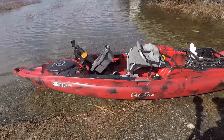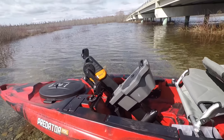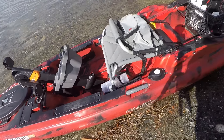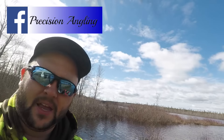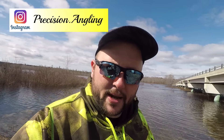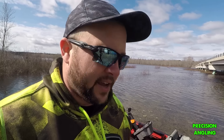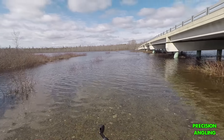First time trying out my new Old Town Predator PDL. This is Old Town's pedal version — the 13-foot. This isn't the 10-6 Topwater they just came out with; this is their full-size pedal drive. I am super excited to try this out today. I've had my Old Town Predator MX, which is a standard 12-foot, for just about five years, and I love that thing. About a year after I bought my 12-foot they came out with a pedal drive, and I've been itching ever since to get one. I finally pulled the trigger on it.